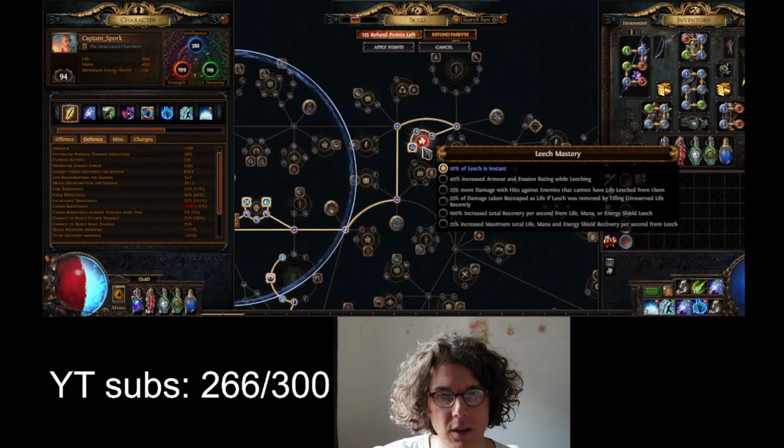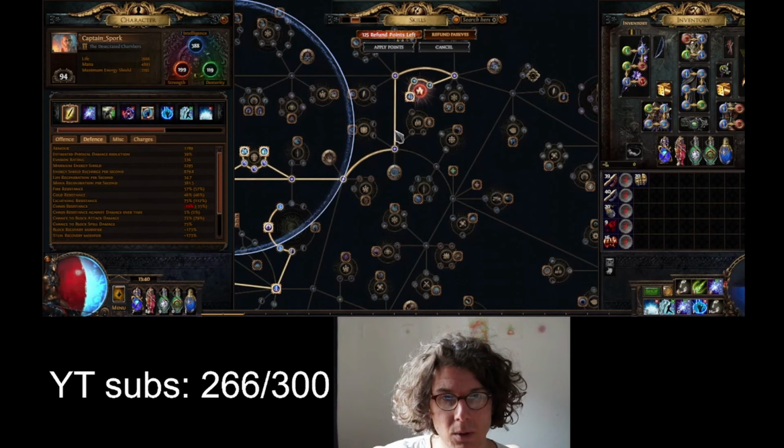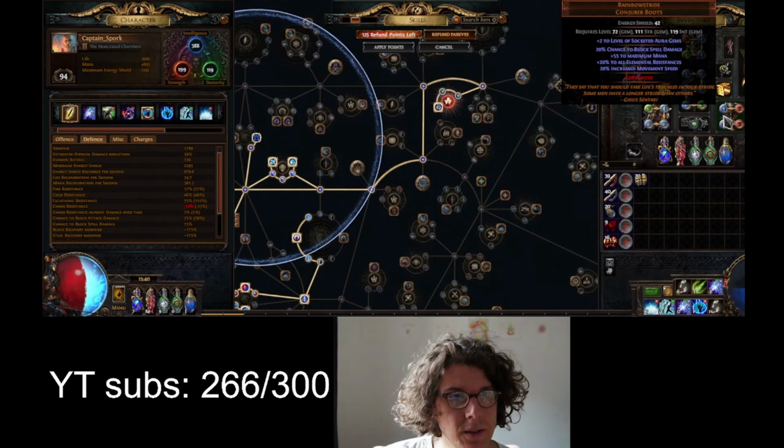and then the leech mastery for 10% leech instant, which is kind of nice, but it takes like 10 points: 1, 2, 3, 4, 5, 6, 7, 8, 9. Then the corruption on the Rainbow Stride is really cheap. I got the boots for like 10c.